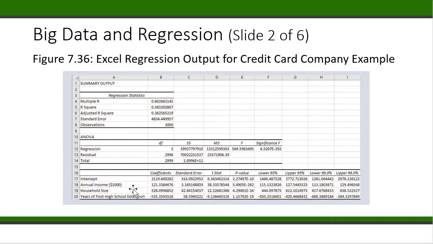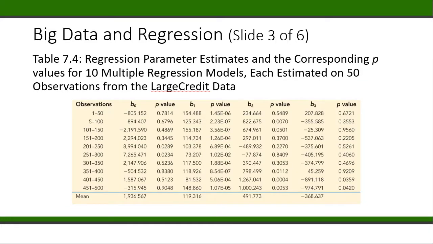Right, so we can see that we have large data sets of 50 observations coming out of that, and we can see what we've predicted. So here we have 150, 100 observations. These are just different data sets, and we can see what the betas are for each one of those values and the p-values.